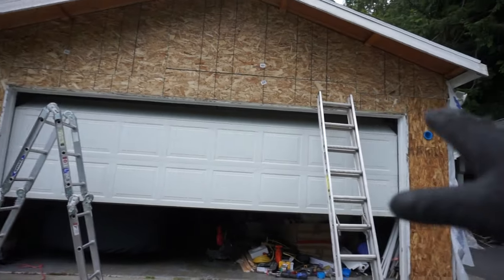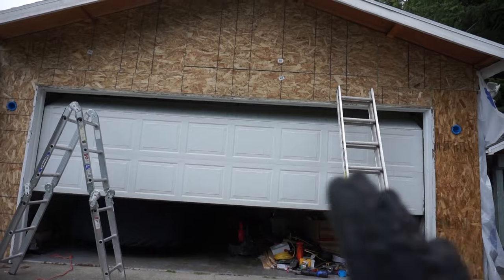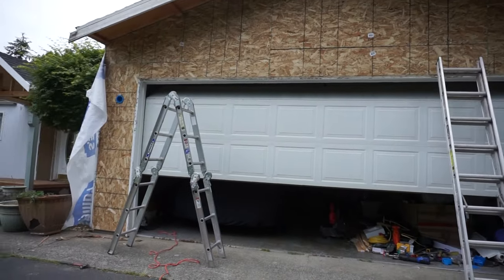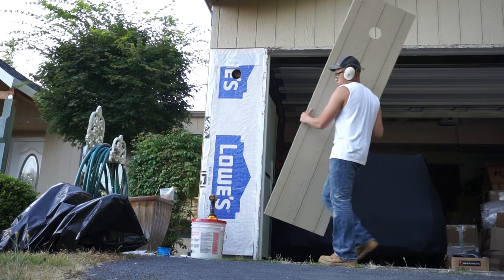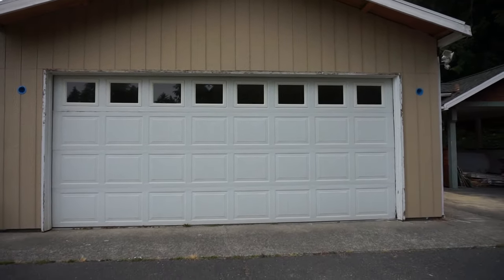Now I'm gonna put one more layer over. Inside layer all done with OSB. You can tell that both are perfectly even on each side. Now we're gonna put the final siding board, the face. So that's what it looks like. Pretty simple. Update of the sidings.